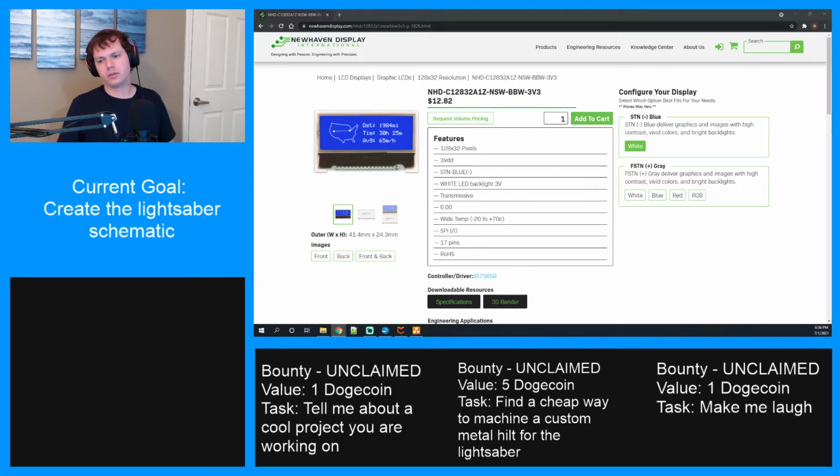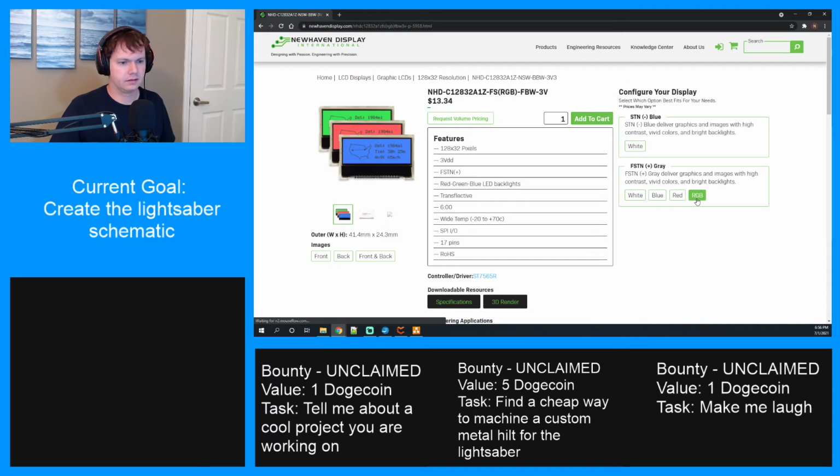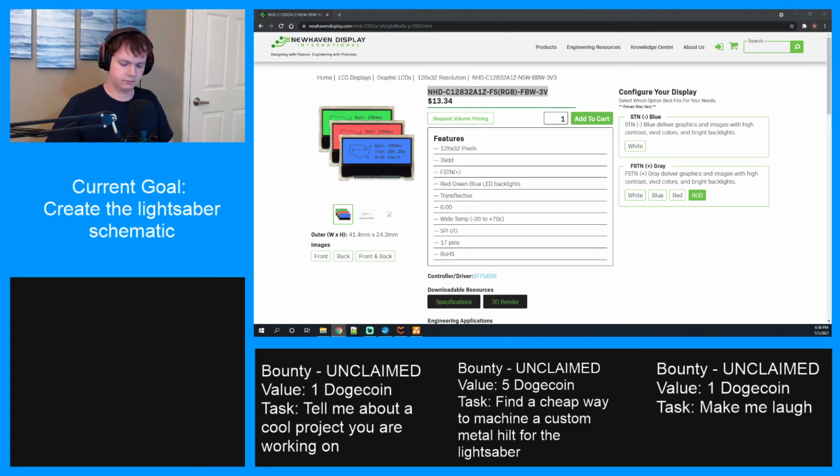That RGB one is cool. I'm just going to double check. Maybe it is in stock somewhere and we could buy it. Oh, I don't know that we have the I/O to drive it. We may have used up just about everything. I think there was a couple of unused pins. We would need two more. All right, we got three unused, so.